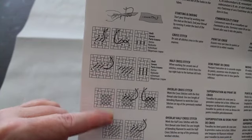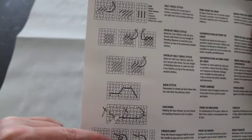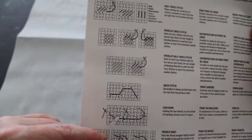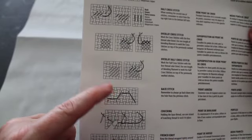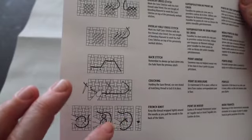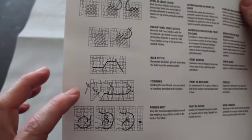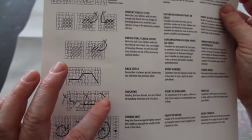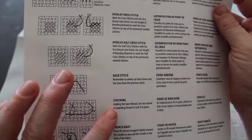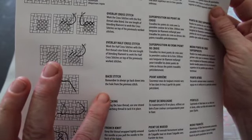Okay, and everything else. So yeah, they're showing you to do the back stitch, stuff like that. Start with the A, B, C, D, E, and F, and so on. Okay, the French knot. This one is showing you how to do the French knot. That's probably for the stars in the sky with the Aurora Borealis, the Northern Lights. The crouching. This is showing you how to do the crouching. This one is showing you how to do the back stitch. Okay.